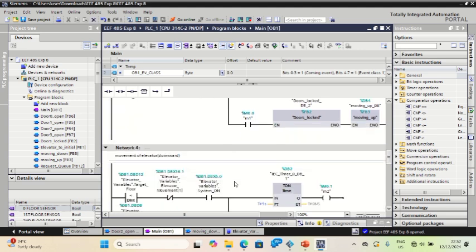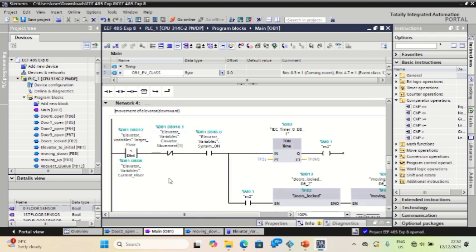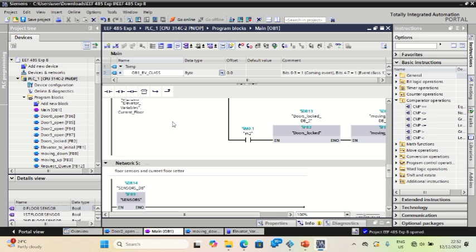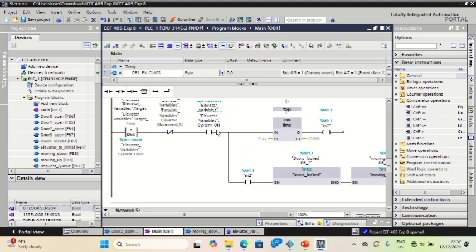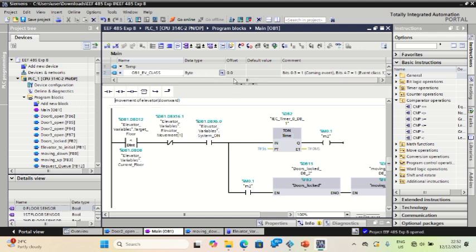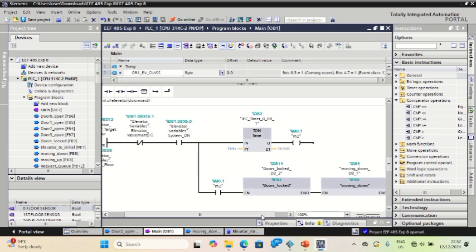Same thing with downwards. If target flow is lower, elevator, ensuring that the elevator is not moving upward already. If it's not moving upward, go down. Interlock down, so the elevator is not trying to move upward and downward at the same time. Suppose the system is still on, you need to wait for 5 seconds for any other request. We're going to set memory bits on, and therefore this will be on. Close the door, and you'll be moving downwards.